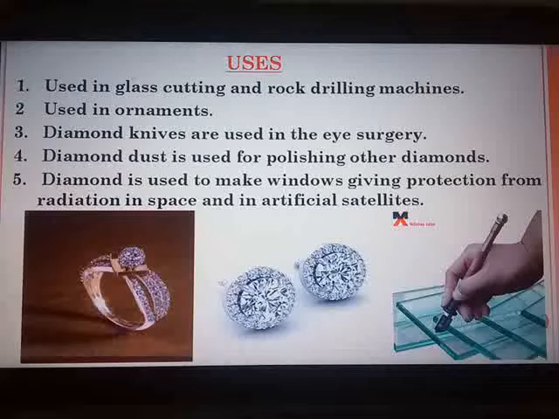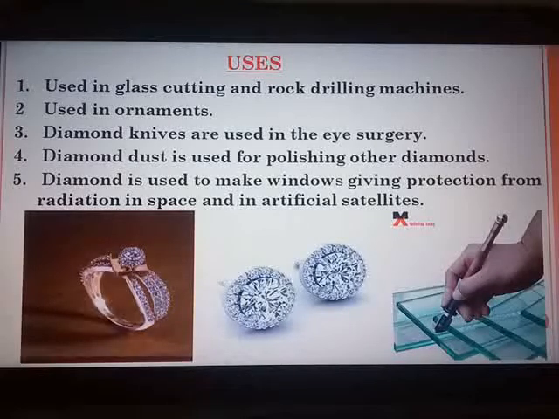Now here I would like to just inform you that whether it may be diamond, graphite, fullerene, methane, everywhere you have to study any 3 properties and any 3 uses, because the maximum weightage for such type of questions is 3 marks. I cannot ask uses or properties for 5 marks. So everywhere you can see 5, 7 properties and uses are given. Select the 3 or 4 ones which you feel easy and study them properly.